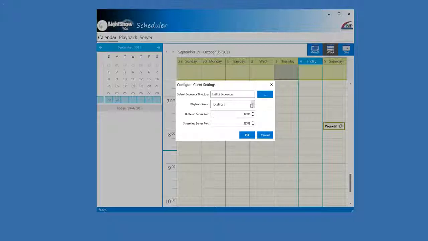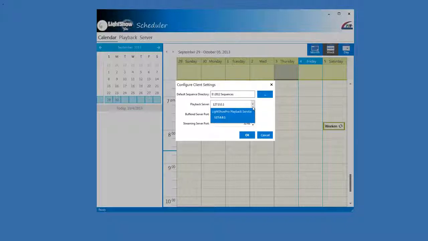The reason mine says 127.0.0.1 is because I actually dropped down this box and chose it. What this drop-down is showing you is the service that we have running in the background. If you have other computers on your network that are running the LightShow Pro service, they will broadcast their IP address and show up in this drop-down list.